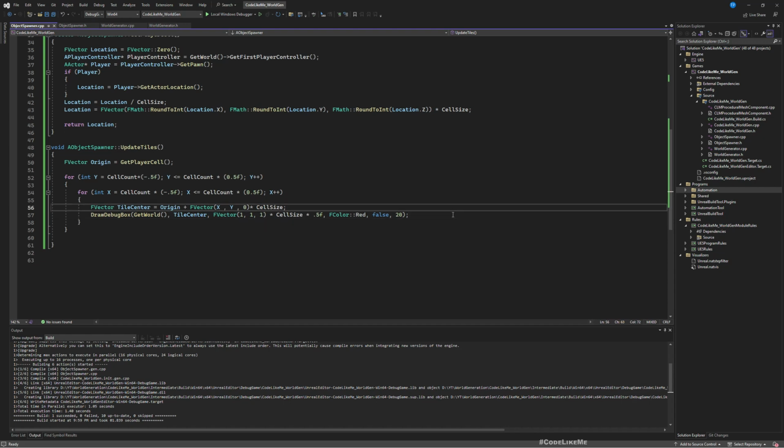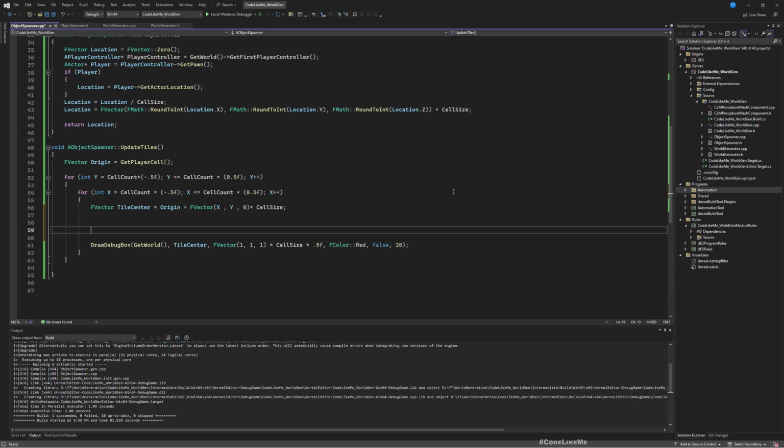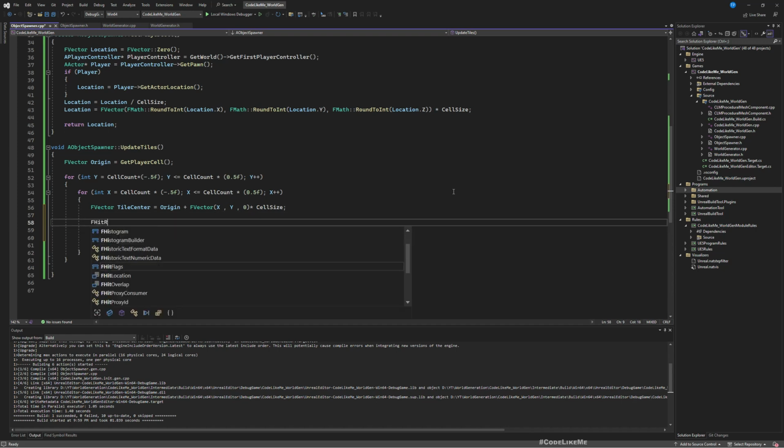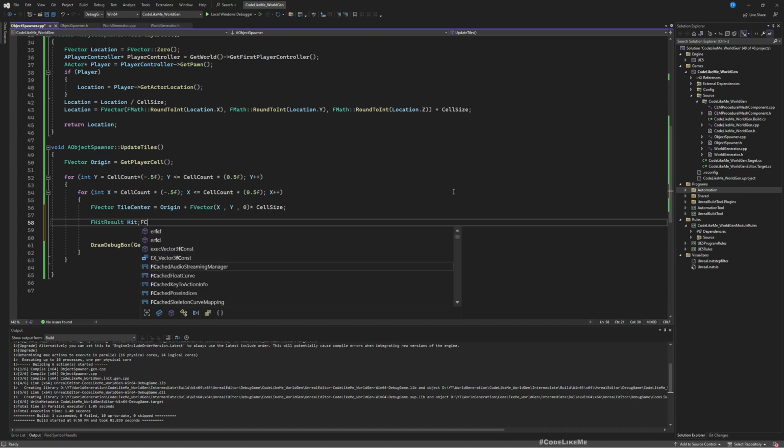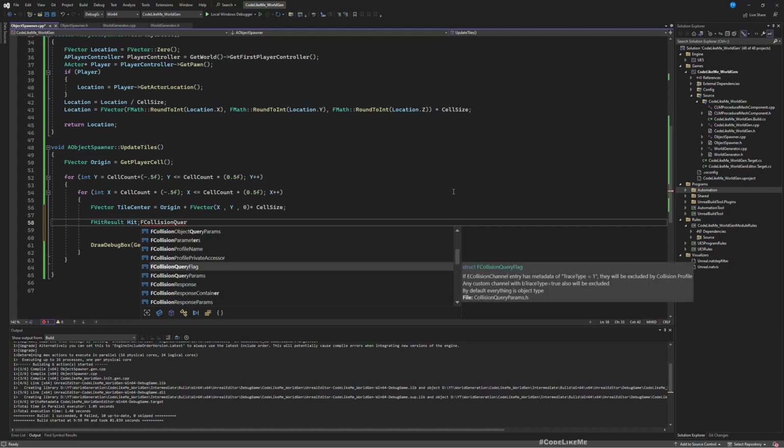So for that, let's do a line trace. Hit result hit, and then we need F collision query parameters.